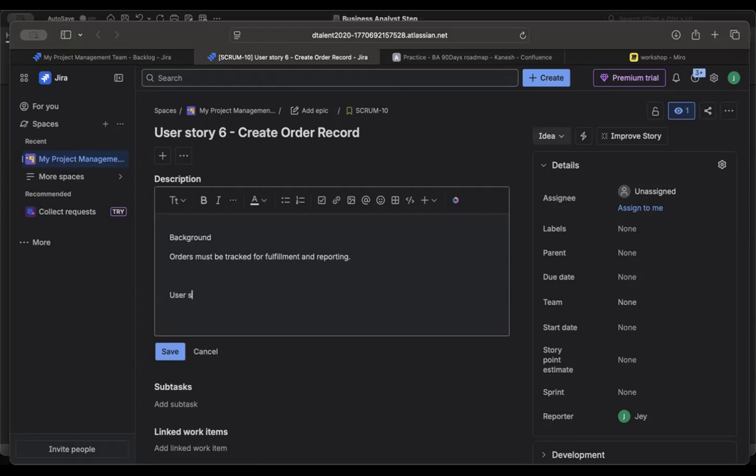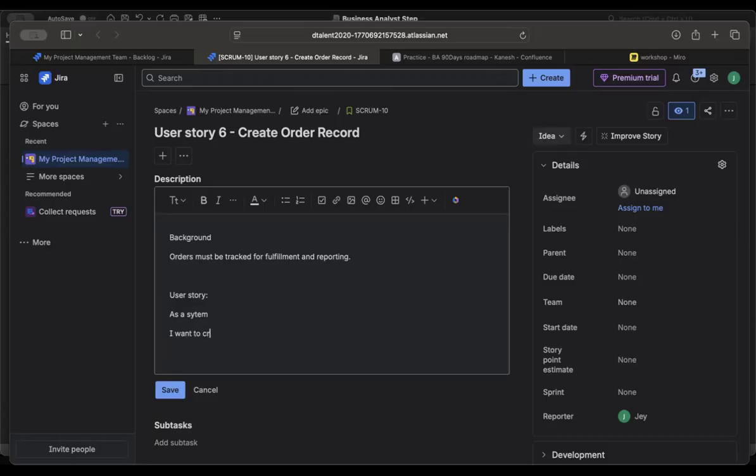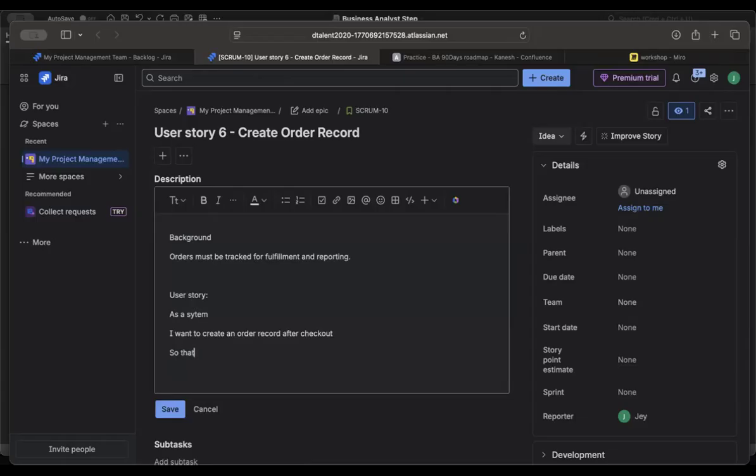User story: as a system, I want to create an order record after customer checkout, so that order details can be tracked.